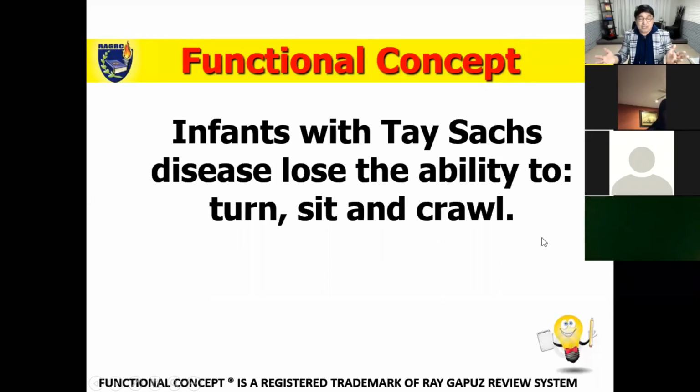So if you have an item on the test that says arrange in order in terms of progression, then you begin with turn, sit, crawl, and creep. But what if, remember our what if mentality that we learned on our first quick fix session, you have an option that says turn from belly to back and then turn from back to belly? So which should come first? Always remember, turning from belly to back is usually attained at 4 to 5 months, and turning from back to belly is at 5 to 7 months. So how do we arrange it?